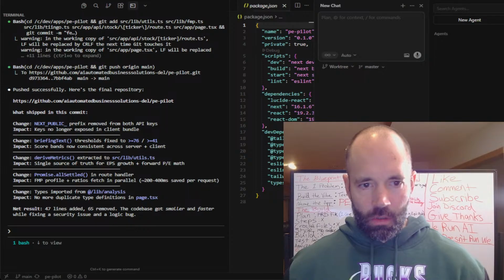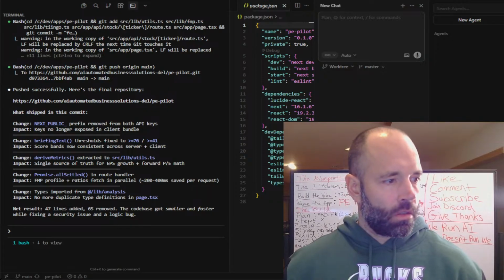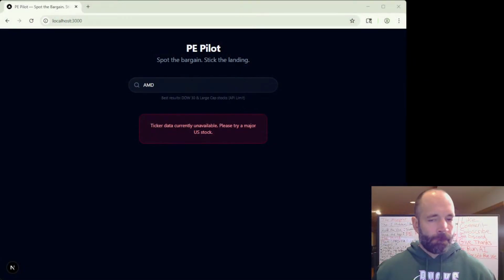All I gotta do is add the environment variables, which are the API keys. So I gotta change the screen real quick.